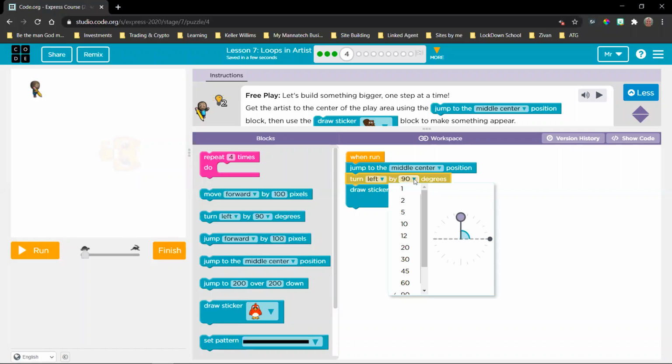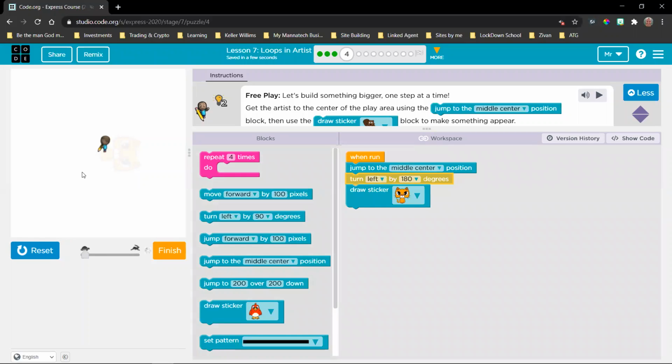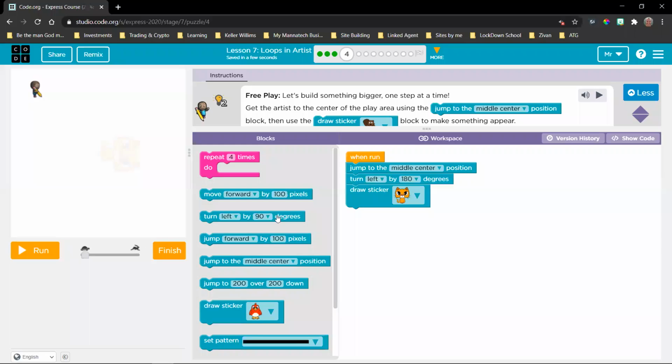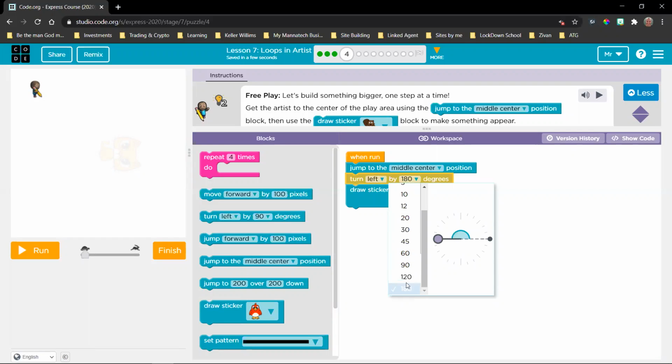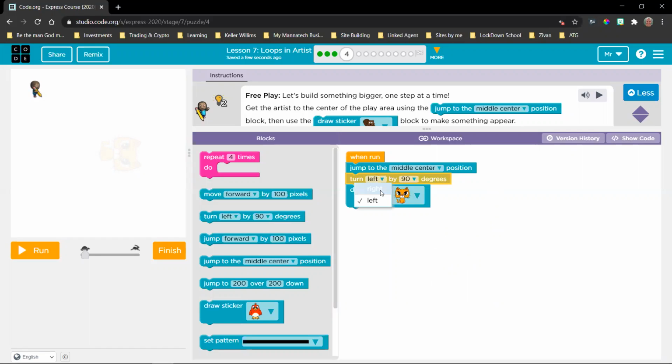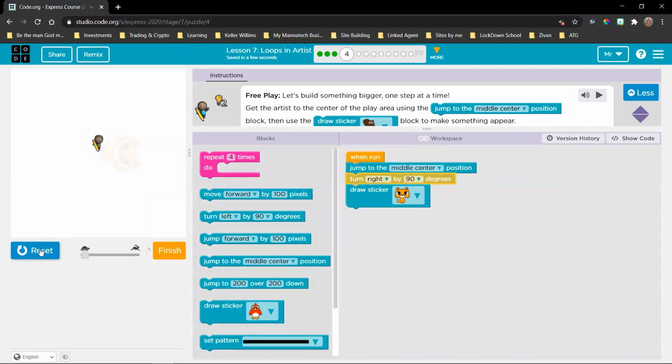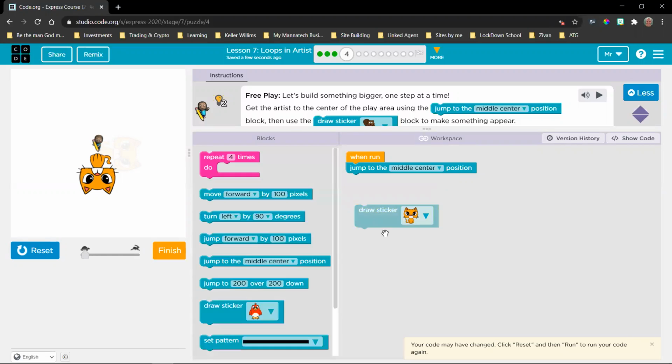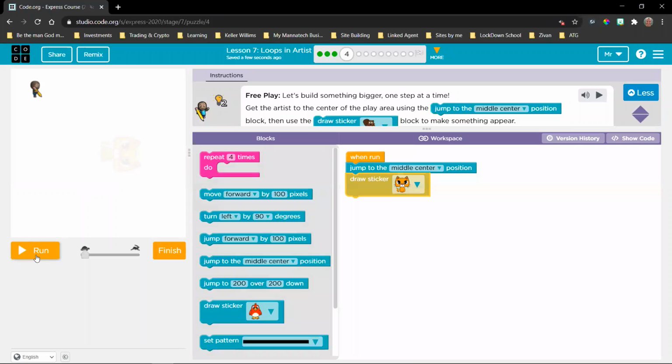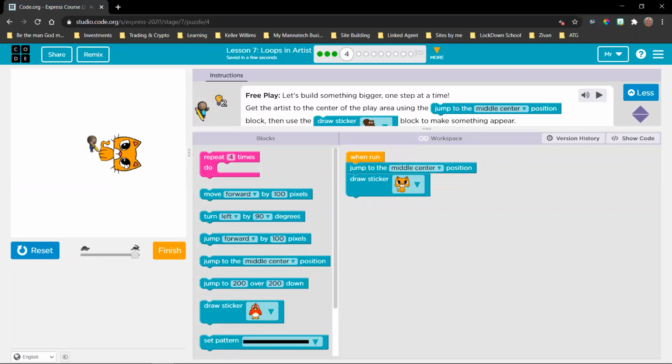If we make him turn by 180, that's going to make him face the opposite side, and that is what it will look like. To get him to turn to the bottom, we can't go to 360. We do not have a 360. So just set this back to 90 and make him turn right. Please run. And then you can see he turns to the bottom and he makes the cat paste sit upside down. Okay, so this isn't that important now, but it does become important in a bit. You really want to take note of the way that he is facing and how the sticker will be placed according to that.